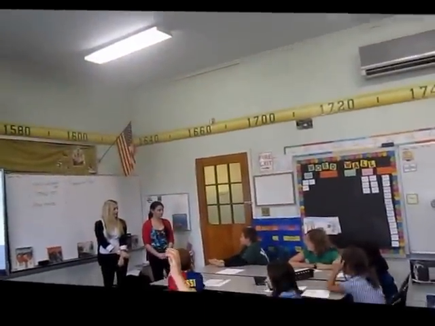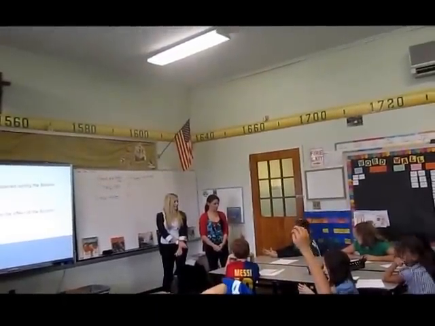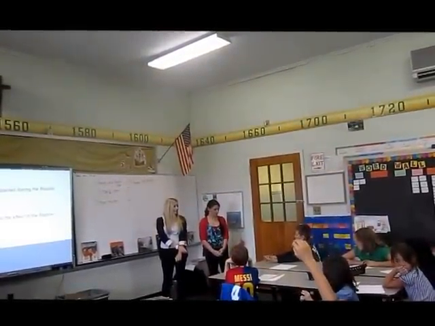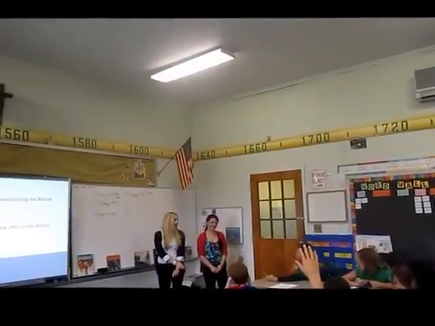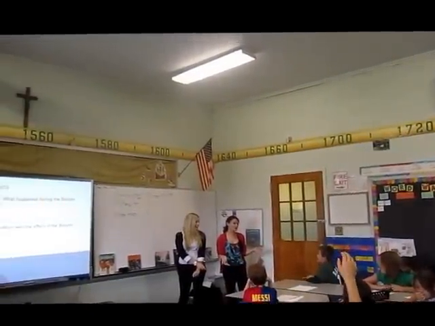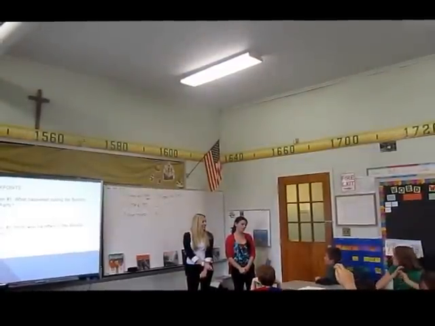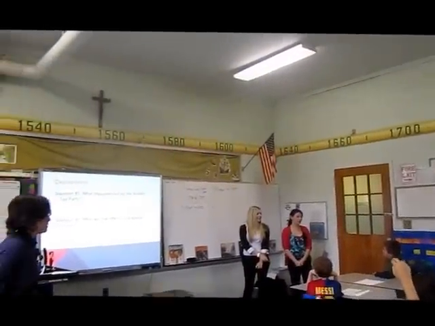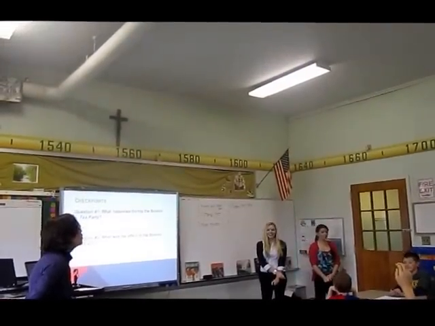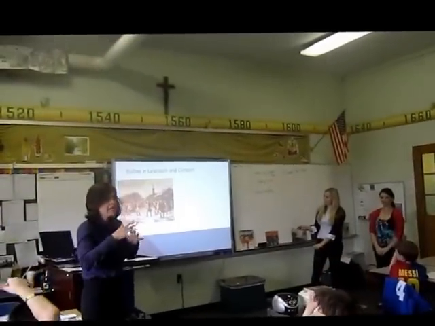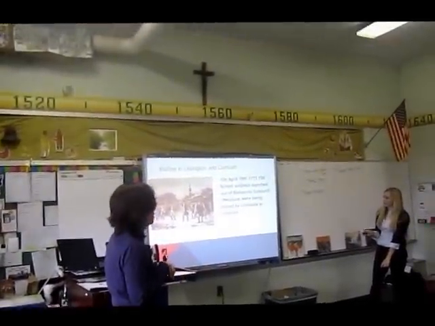They should have just, well, they bought all that tea, and they should have just drank it. They could have drank the tea. They didn't. Well, they would have to buy it. They didn't want to pay for it. They didn't want to pay for the special tea tax, so instead they just dumped it in. But you're right, they could have drank it, but they didn't want to pay for it. Did they drink a little? I don't know. That's a good question. Let's hold up on the questions because we do want to get through all of our material. We will have some time at the end for some questions.